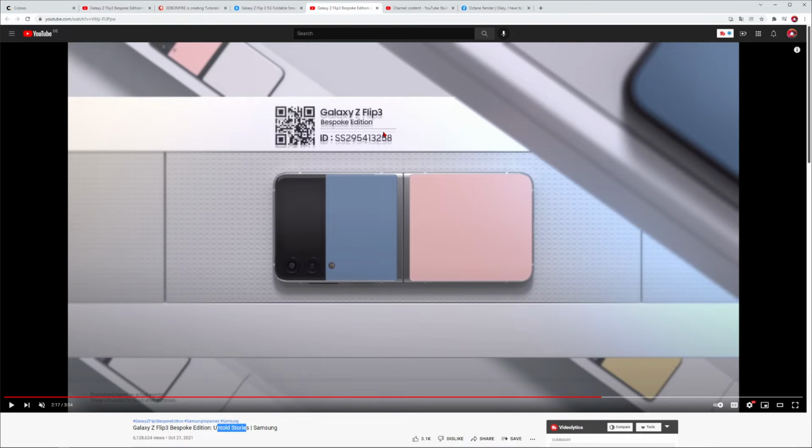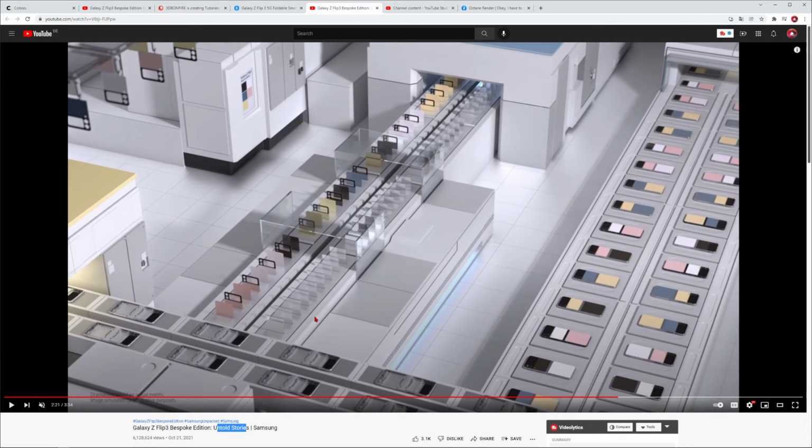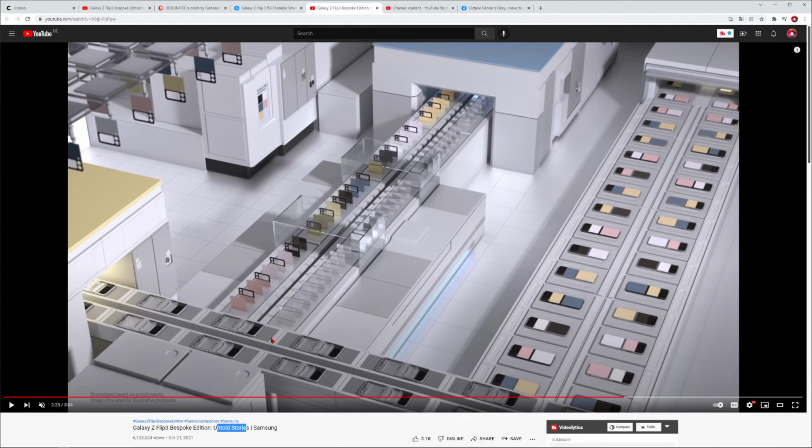Obviously, we want to be creative and give it our own twist, of course. But man, this just looks amazing. And definitely, I would love to create something like this. A little factory where these ones get assembled. And man, I just can't wait to start a course with you.